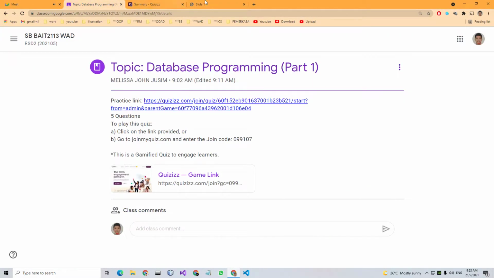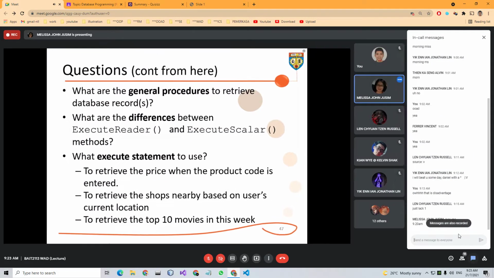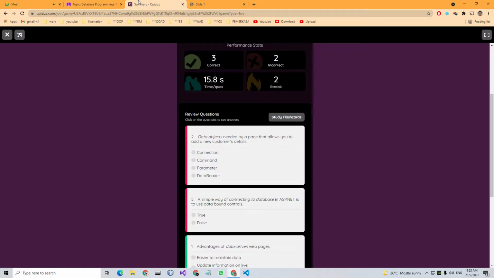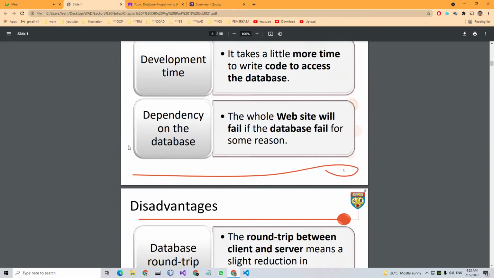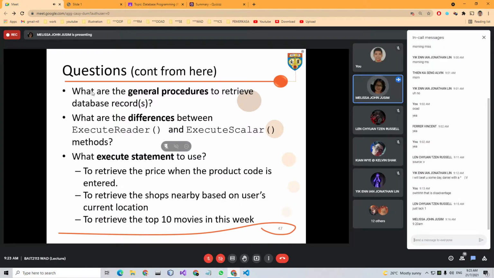You can put your answer in the chat box. All right. Let's see the third question. Which execute statement to use? Meaning, should it be execute reader or execute scalar?